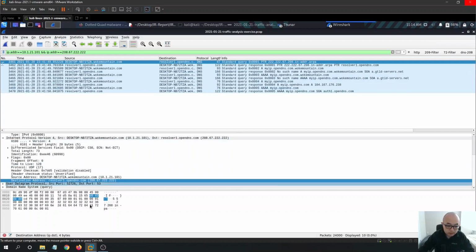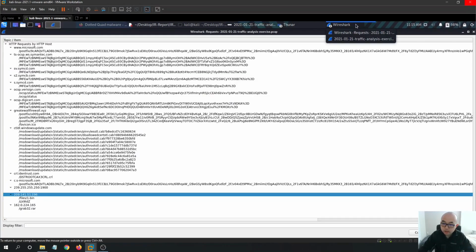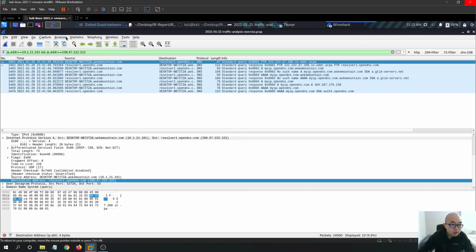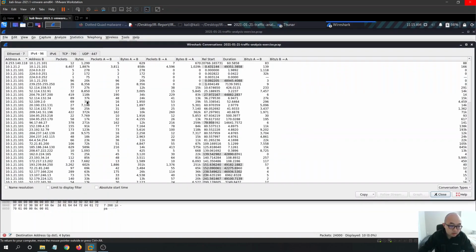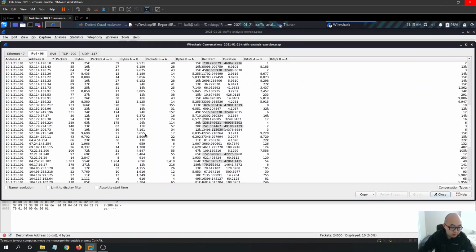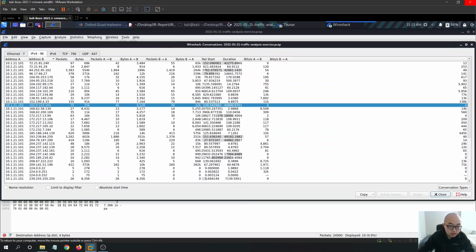And the next one starts with 162. 162 you see here. So we're going back to our Wireshark, looking back to our conversation again, and this IP address, I believe, is what we are looking for.